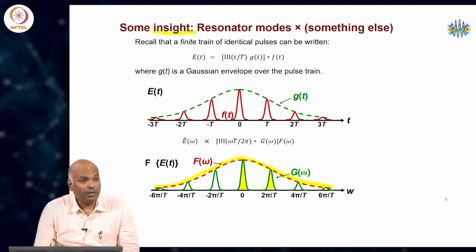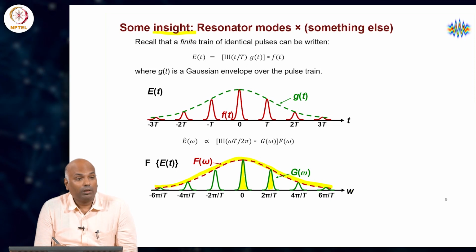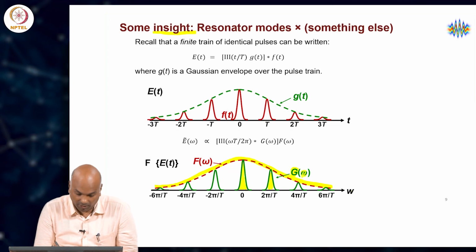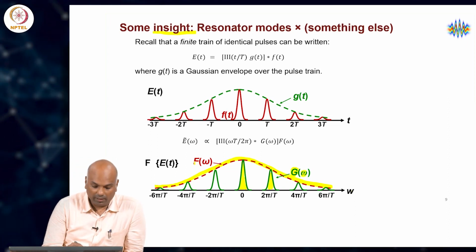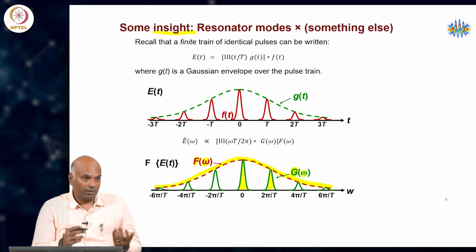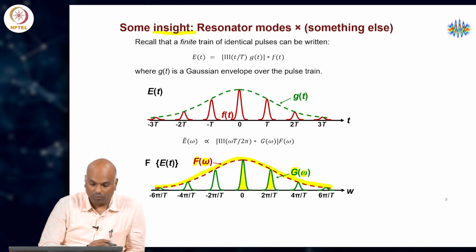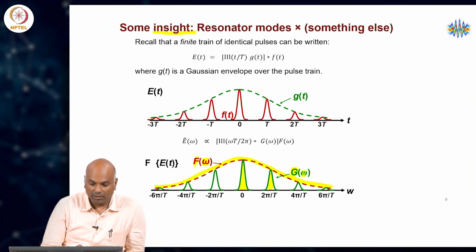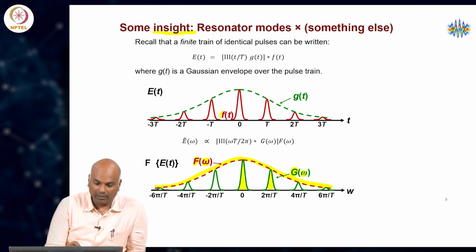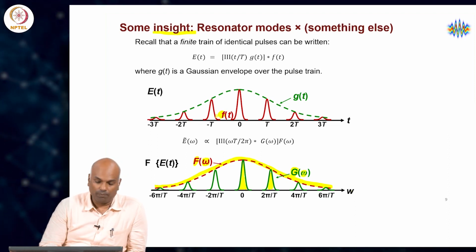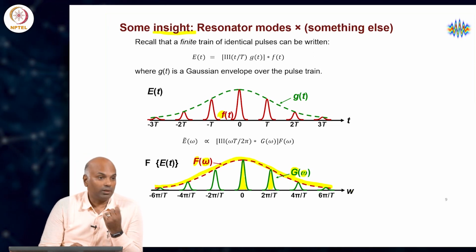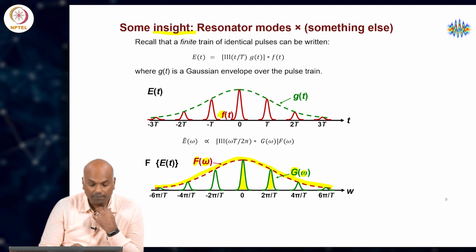Okay. The line shape of each peak is described by this function g of omega, and the envelope has the shape f of omega. Of course, one too many f's, so let us be alert to what they are. The capital F here is the Fourier transform of the little f function, which we have spoken about and will speak about now. It is not the number f of the cavity.